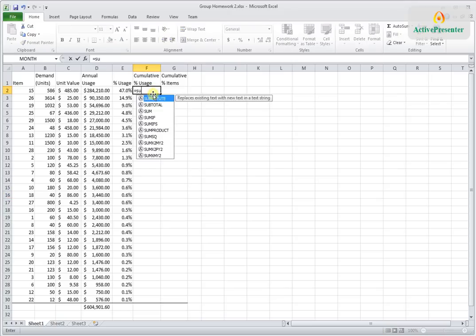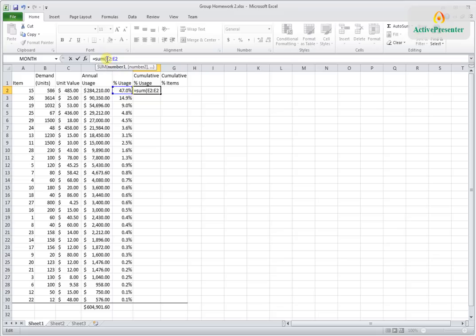equals sum, that's just going to add things up, parentheses, select cell E2. So the first one's going to be sum of just one cell. But if we want to be able to copy this formula easily and always refer to cell E2 through whichever cell we're putting the formula into, we can go ahead and put a colon there, click on E2 again. Right? So this is a sum of E2 through E2, so it's still just a sum of one number.